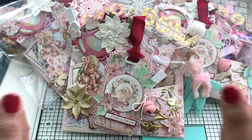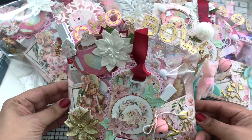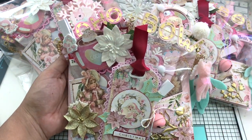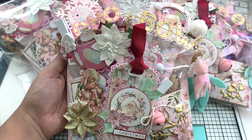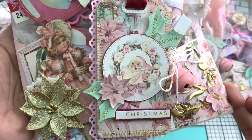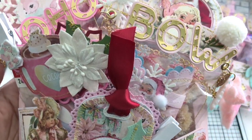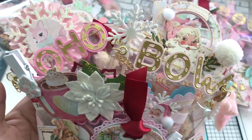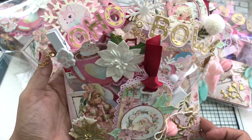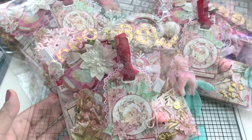Hello everyone, this is V buzzing with V. Welcome to another video. Today's video is my entry to Toni, who is Craft Purge here on YouTube. This is my entry to her Sender's Choice Christmas swap 2022 and this is my third actual swap like this where you send multiples. Sender's Choice is where you choose five out of her list, and we will go through all five that I chose to send in this loaded envelope.